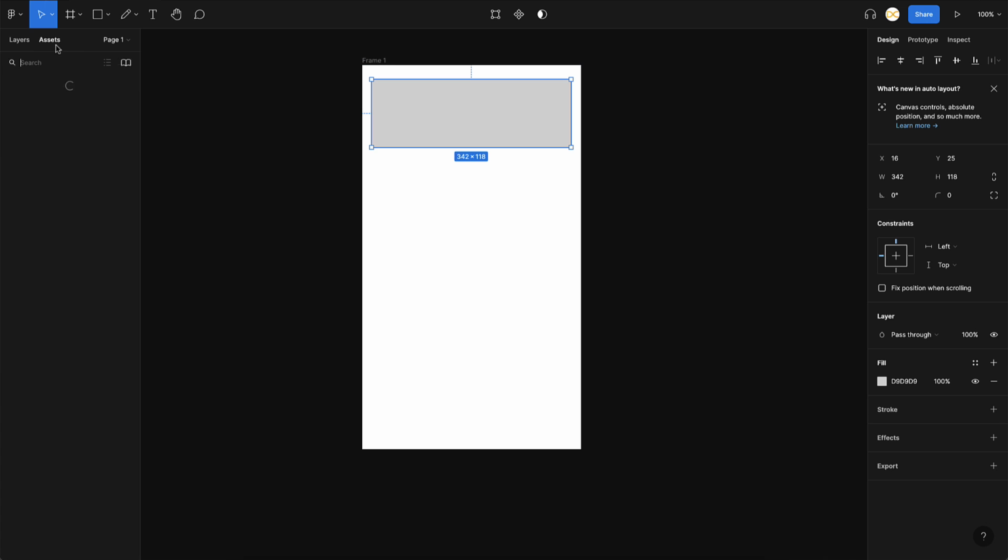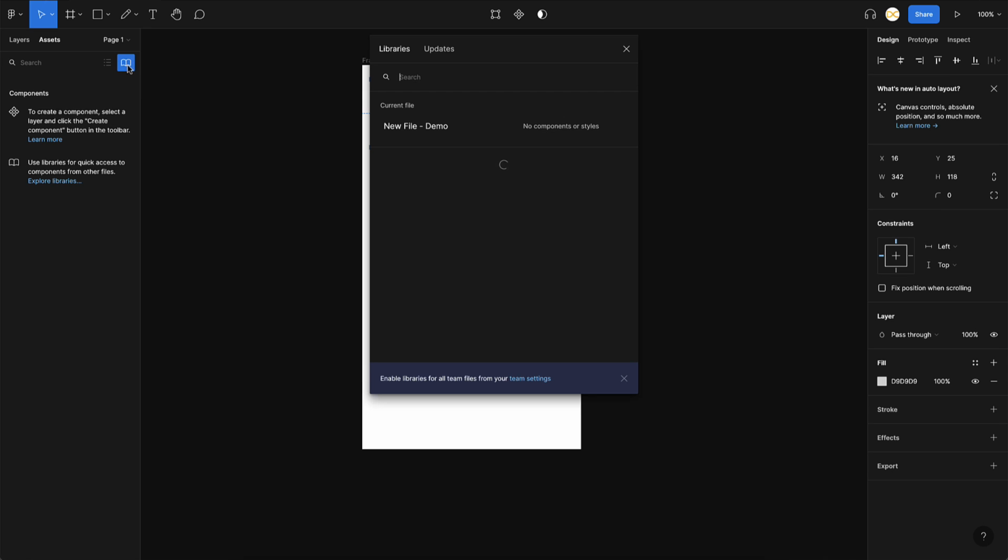And then you have your assets panel, where you see different assets or components. Right now I have not created any component, but components are used to reuse a particular UI element multiple times, and to keep everything consistent, components are really important. Right now there is nothing in the components, and that is why you're not seeing anything here, but I'll be showing you an example for this as well. And then you have some options here to add libraries. If you already have a design system in place, you can just click this option and enable your design system. These are again advanced things which we'll be talking about in the next sessions in this Figma tutorial series.